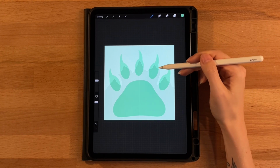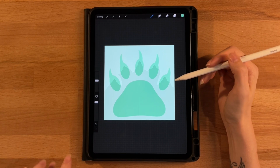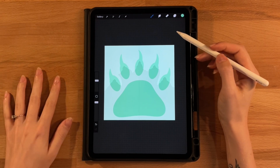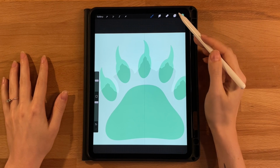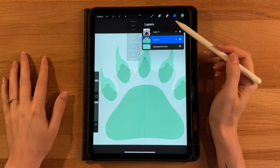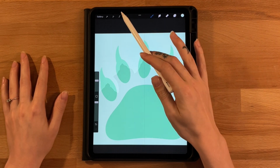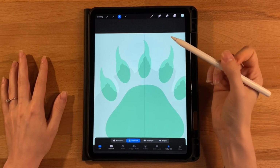So obviously it looks weird right now the way that we connected them all, but it will look very normal once we turn the opacity back up on this layer at the end. But now we are going to make the highlights on our mountains. So we will do that on our same mountain layer here. So on the layer menu, just click on it and set it to alpha lock. Grab the fourth color on the top row of the color palette. Grab our selection tool with it set to freehand and then turn on color fill.